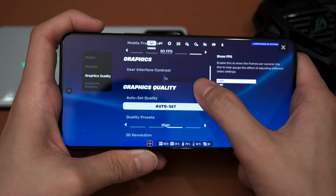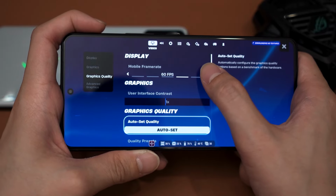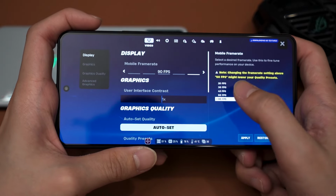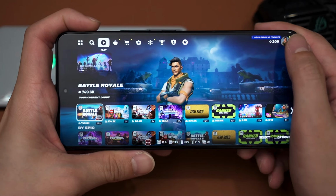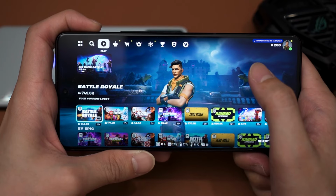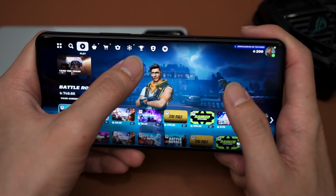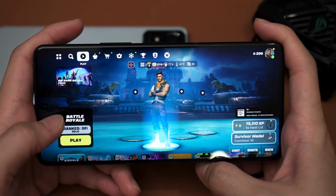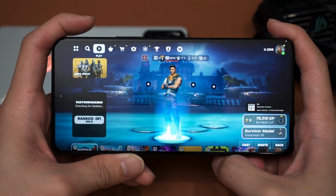So 90 fps, right? If I set it to quality preset epic, then it drops to 60 fps, but I want higher frame rates because this is a shooter game after all. So yeah, it will use high quality preset. I'll just use this. So let's proceed with this, and we'll go for it's downloading HD textures. I'll wait for that, and also turn on X mode while we are here. So that's downloaded. Now I think we should just hit Battle Royale, right? And I'm just gonna hop into a game real quick and see how things go.